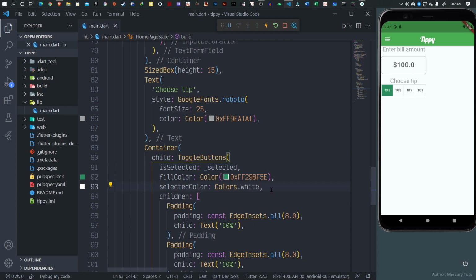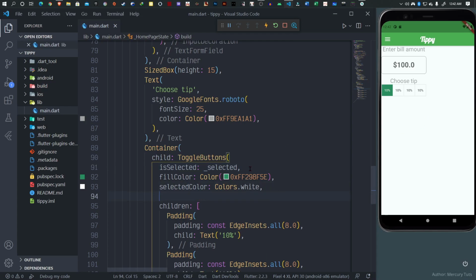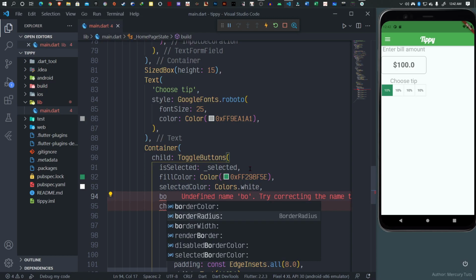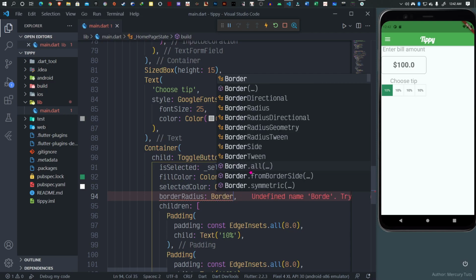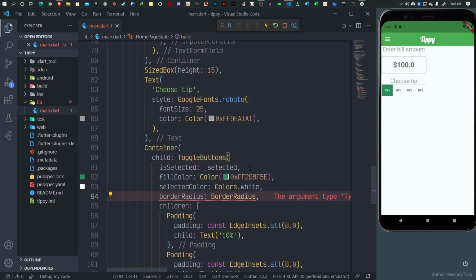And just for the fun of it, let's give this a border radius, so we can see we have border radius. There are a lot of properties you can play around with, and this takes in a BorderRadius.circular. Now if you go with something like 50, then you have this option. If you like this, I would maintain this. So I'm going to deviate from the style that I created earlier, just a little deviation for the sake of this. I kind of like this now.